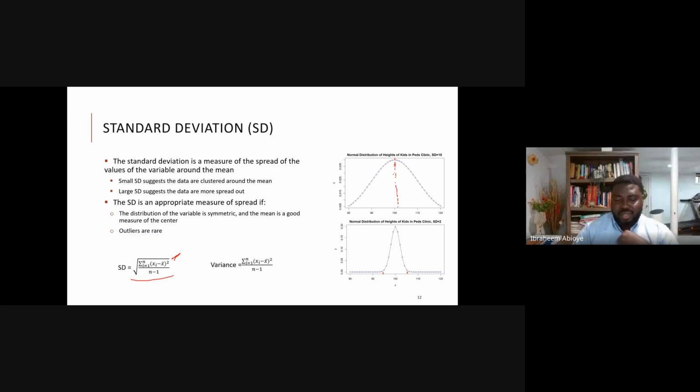So you can look at these two data sets and understand that in a pediatrics clinic, it might be that they're mostly focused on children who are 9 to 12 years old in this case, while in this case, they might be seeing children whose age goes all the way from 6 to 15. Okay, so this is the way that you will understand the data set. How spread out the data is indicated by the standard deviation.